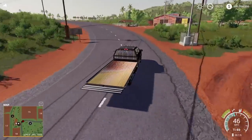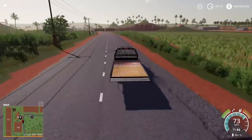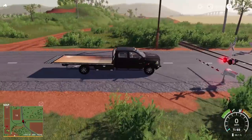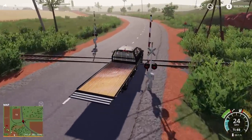So awesome, let's go. Okay, it's been a while since we've been to the shop, and so we made a few changes, a little bit of changes. There's the train, we better slow down. There we go, it should lift up. Actually, guys, I didn't touch the brake the whole entire time. I just let go of the gas and it perfectly stopped.